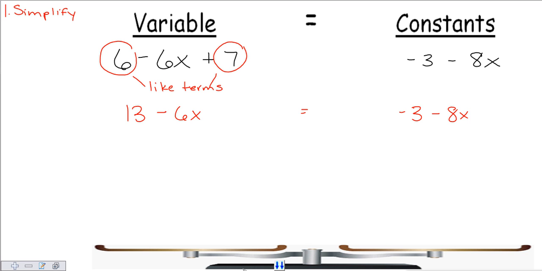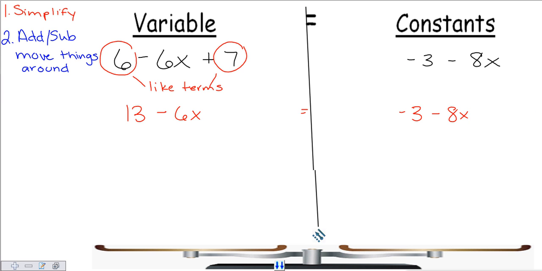Okay, so now the second step to solving the equation is to always do any addition or subtraction. And this is going to help us move things around. What I mean by that is I want to try to get all my variables on the left-hand side and all the constants on the right. So in order to start that, we're going to first draw a bar down the side, and that helps us just keep both sides organized. It's very obvious about the left and the right side now.